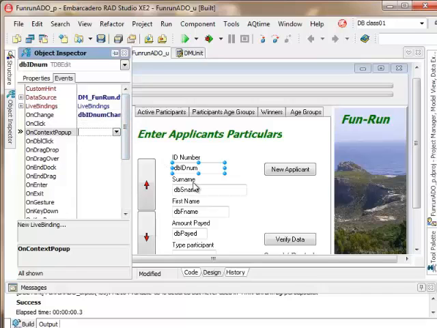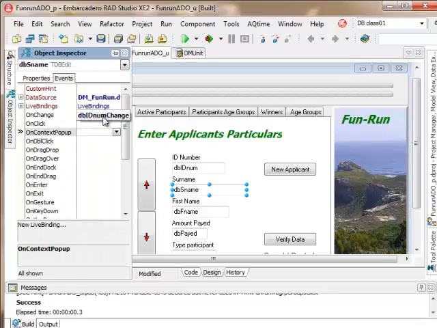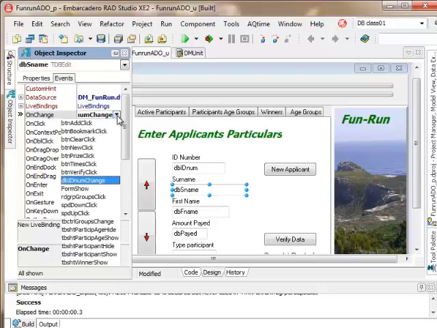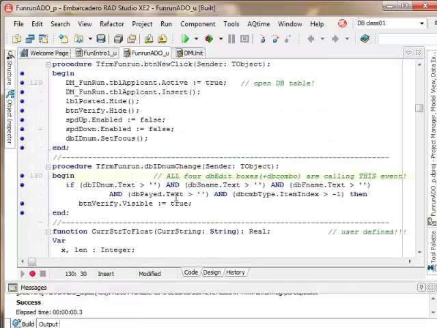The interesting part is if I'm coming to that second db edit box, how do I link it up? And that's quite easy and straightforward. We've got this drop down here and all similar type of events which could fit that specific component could be selected here. So we just go down to pick the right one and slot it in here. So we did the same for that one, same for that one, and so on. Wonderful. If all that is in place, let's move on with the coding.